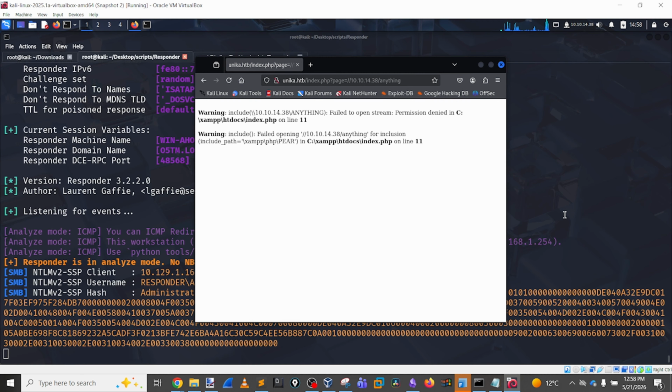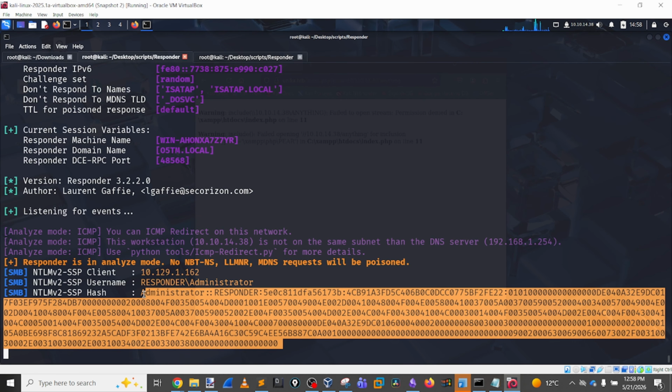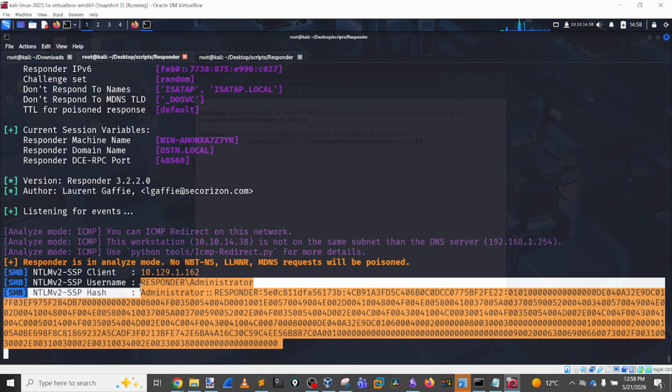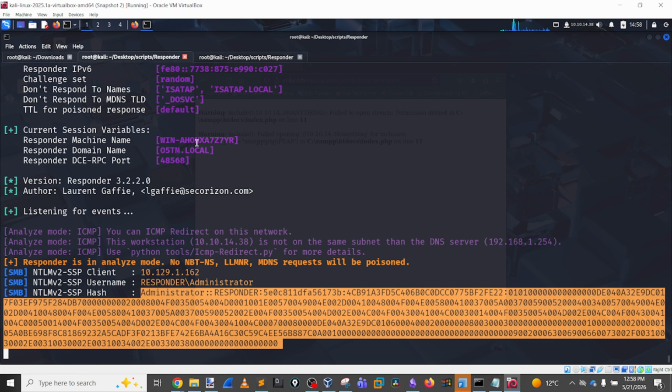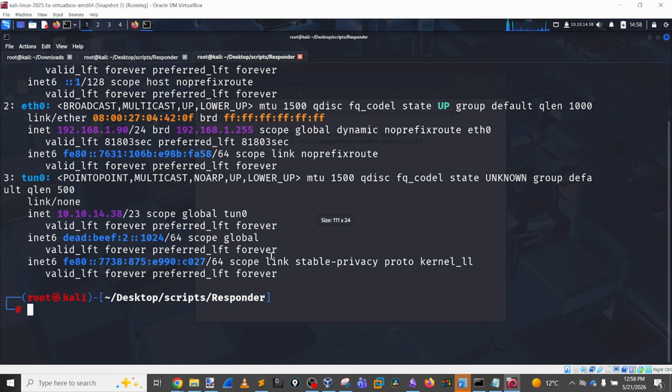And beautiful. Our target machine did try to connect. If you look at this, we actually have our hash that's been acquired. So we got administrator, that's great, and over here is the hash for our administrator. Let's go through some of the steps of cracking that hash. I'm going to grab that, right click, copy that, and shrink that a bit. It's a little big.